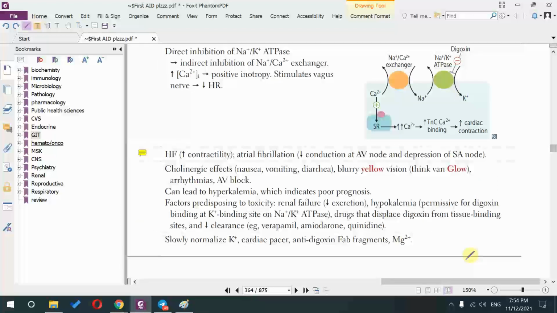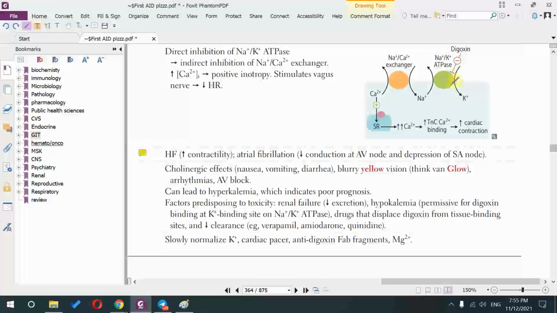What do I mean by that? Well, it can lead to hypokalemia, but at the same time, its function is exacerbated with hyperkalemia. So exacerbation of function is in hyperkalemia. When you have hyperkalemia due to digoxin, that means that your prognosis is bad. But if you have hypokalemia, well, it's a side effect, but it does not mean that your prognosis is bad.